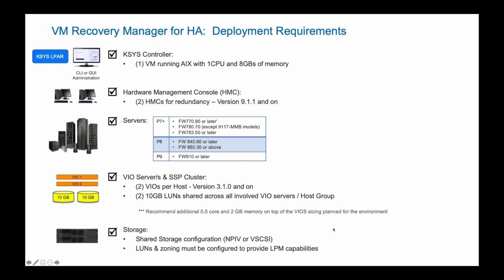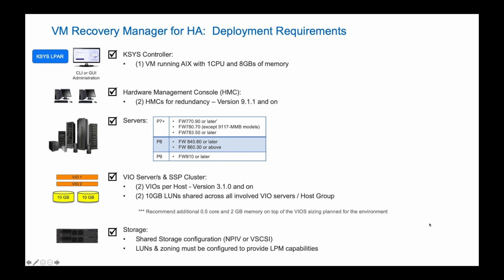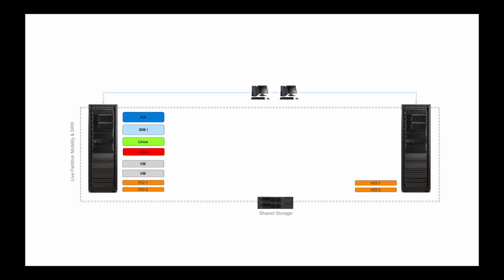Storage-wise, we do support N_Port ID Virtualization or virtual SCSI mappings, and you're going to want to be configured so that the VMs within the host group can perform live partition mobility operations. What you don't need is to be enabled for simplified remote restart. More than likely you may be set up, but the remote restart capabilities of the VM Recovery Manager are not relying on the fact that you have that particular flag set.